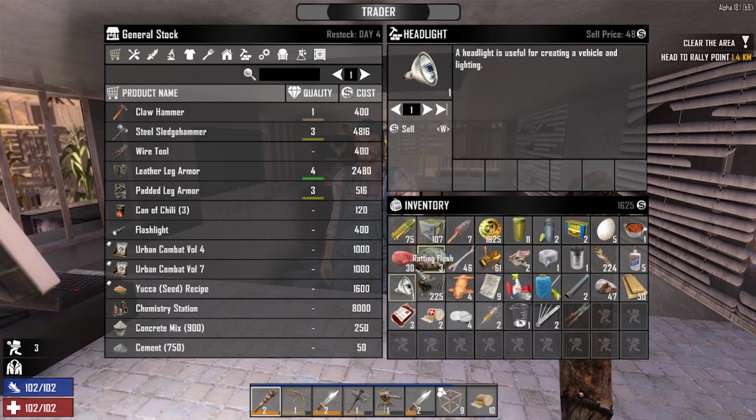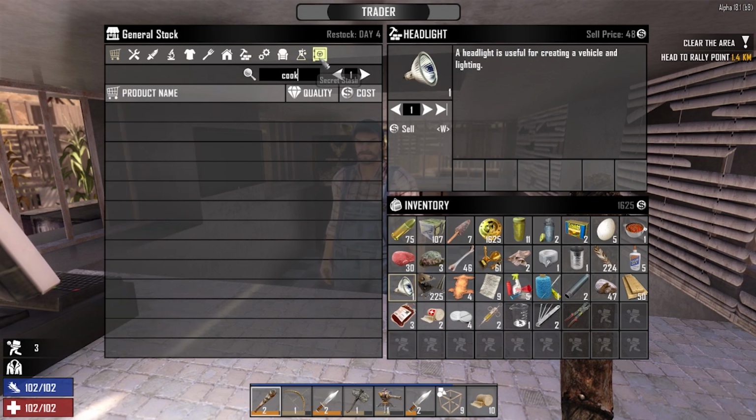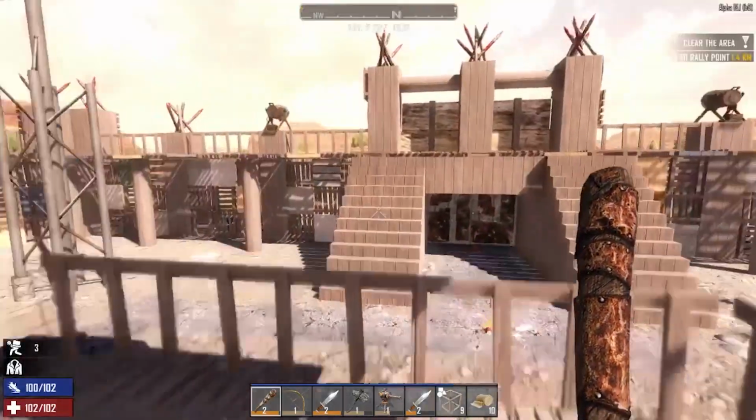Headlights. To be honest, it's worth a little bit of money. But we don't have a wrench yet. So I'm not going to sell that. Okay, and we looked at his stuff yesterday and there wasn't really anything apart from the bicycle. So we're going to definitely want the bicycle. So as our cooking pot, we'll just make sure he hasn't got one. I don't think I've ever seen one for sale at the trader. I did scrap the leg armor to make ourselves more junk turret ammo, and I'll show you that. Thanks, buddy.